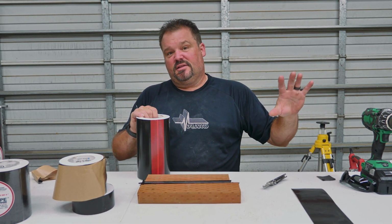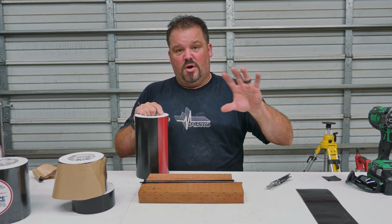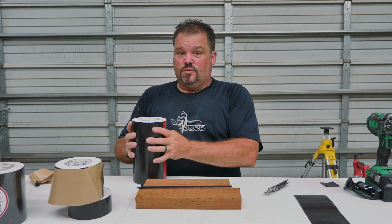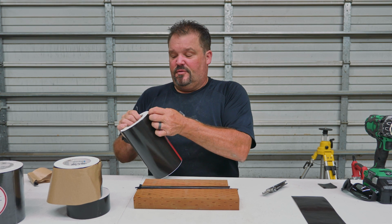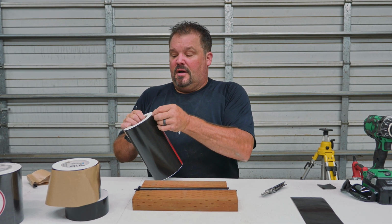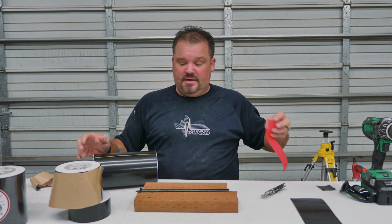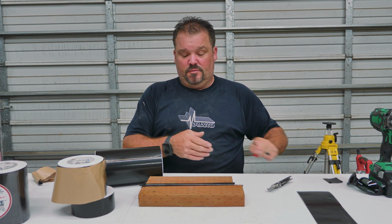You need to put a waterproof barrier on the house before you put up your ledger board. This works really good for that. It's, like I said before, super thin, high performance, easy to smooth out. If you got an extra hand, it works really well for that as well.